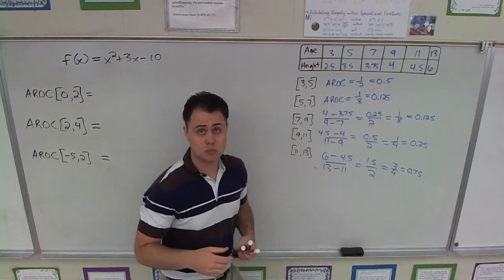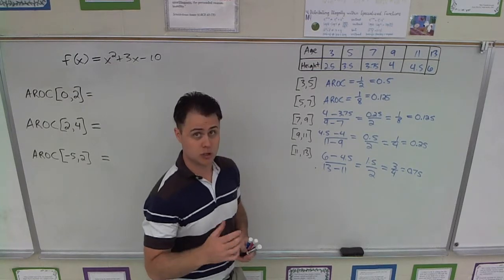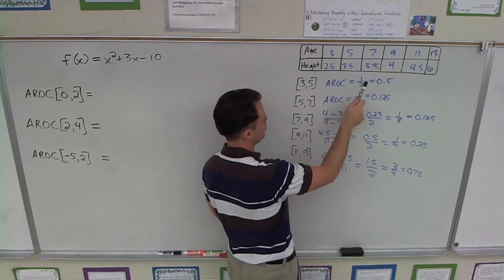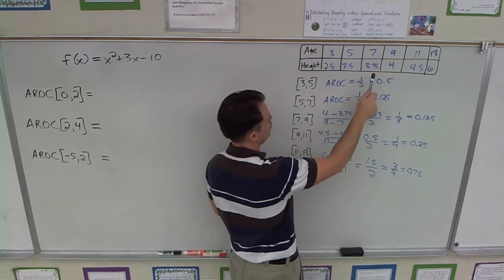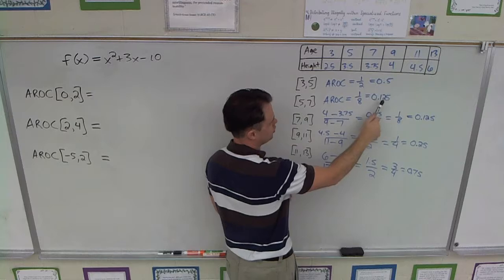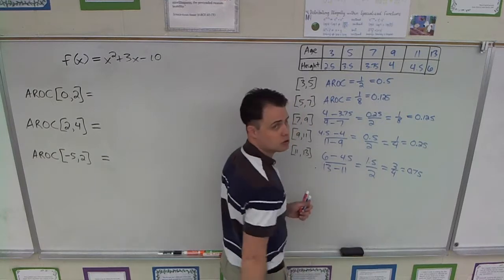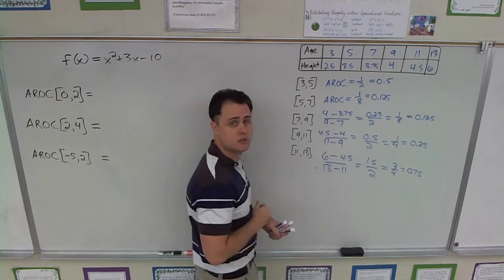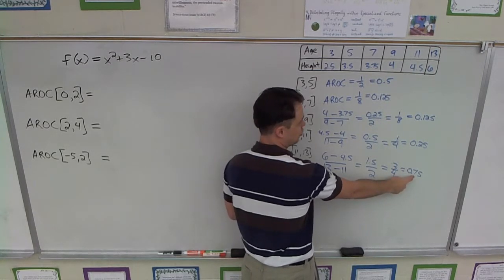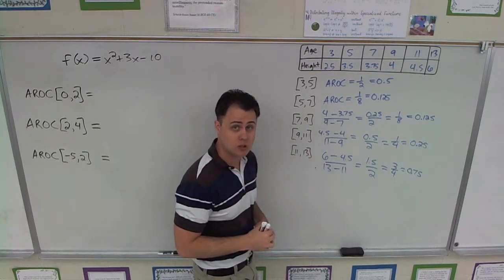So if the question asked, like I'm going to ask you on this one, which interval did the child grow the fastest during, well, we'd want to compare our answers. It looks like they're growing pretty fast from 3 to 5 years old. In fact, they're growing at 1 foot per every 2 years, or half a foot per year. Here they're only growing 0.125 feet per year. Here they're growing at that same rate. Down here is where they're growing the fastest. And I think that makes sense because this is kind of like during puberty. So they're growing at 3 feet per 4 years, or in other words, 0.75 feet per 1 year. Make sure that you're focusing on reading those units that way.